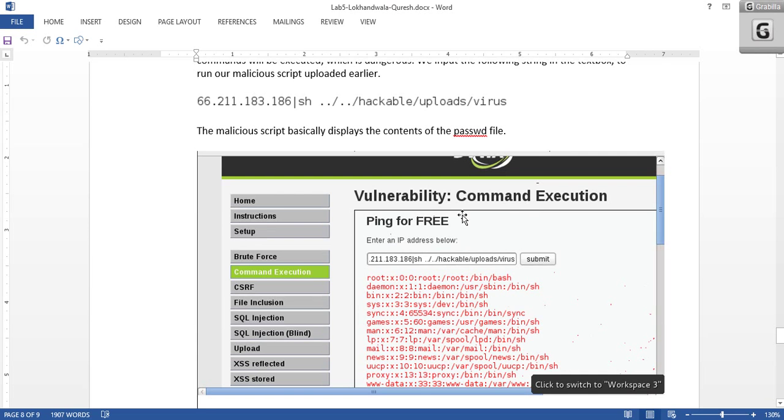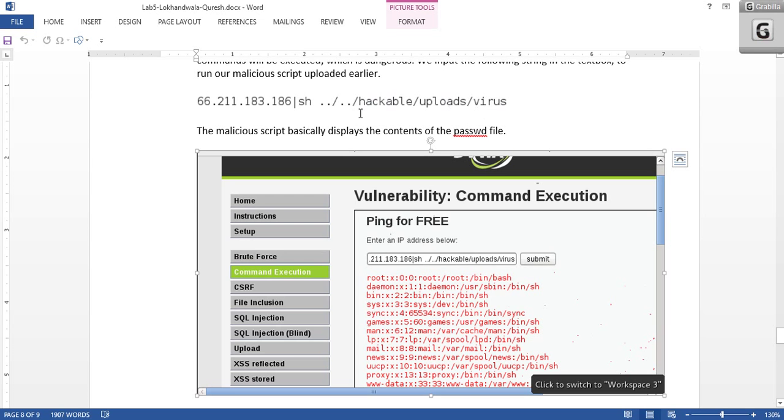Here also, the input is not validated, nor is it sanitized. After the IP address, I just pipe it and run the file which I uploaded, because I have the path to it. So I run that file and it gives me all the contents of the passwd file.